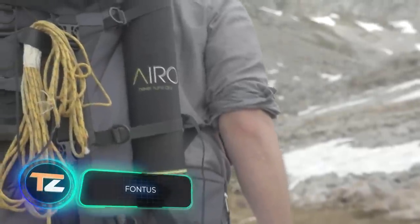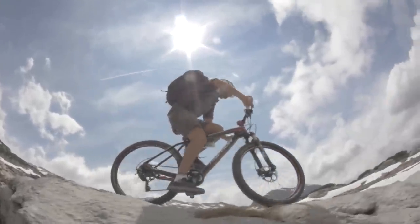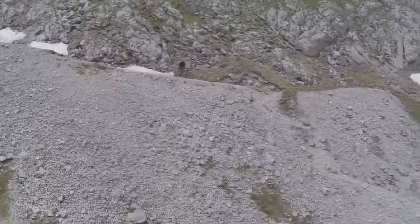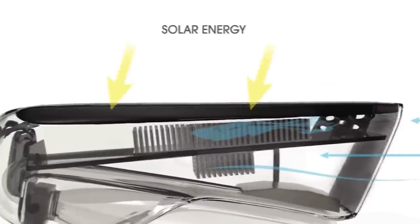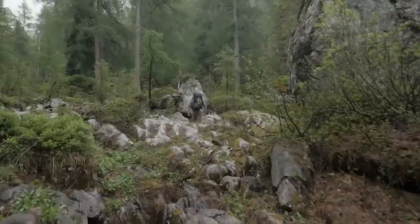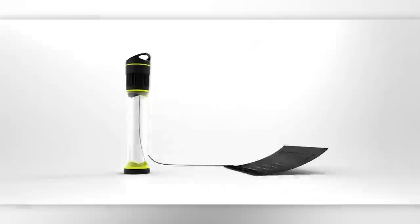This is the world's first self-filling water bottle. It condenses moisture from the air. The company has come up with several models: a bicycle attachment with a porous layer designed to collect water while pedaling, and a standalone model featuring a solar panel and heat exchanges. In both cases, condensation is created by temperature differences.